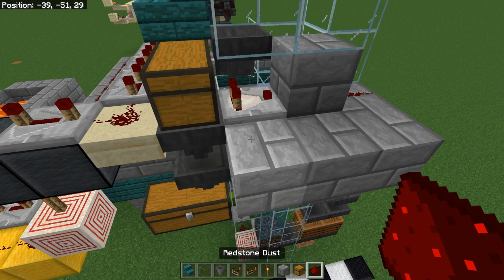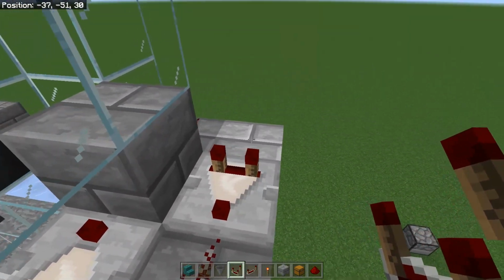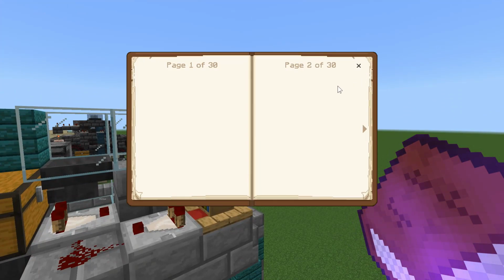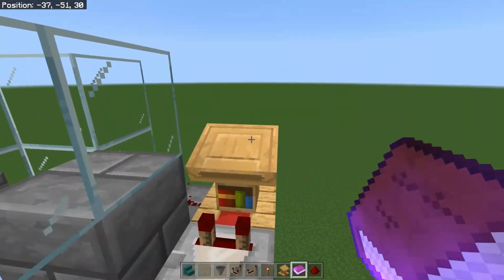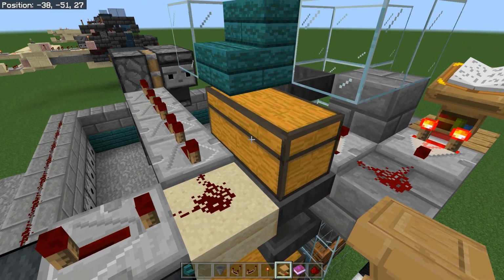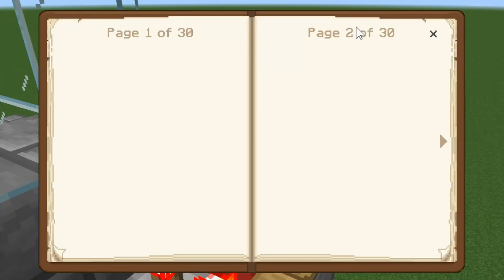Now, to do that, we are going to put some dust here, a comparator there, and then in this corner we are going to put a lectern with a book with 30 pages in it. I use this quite a lot because I like how easy it is to set the signal strength. But you basically create a book that has 30 pages in it, write something on the last page, does not matter what, and then sign the book. Go ahead and put that in the lectern. Now, I want, for myself, I like having this chest half full before it empties. To do that, set this book to page 12.